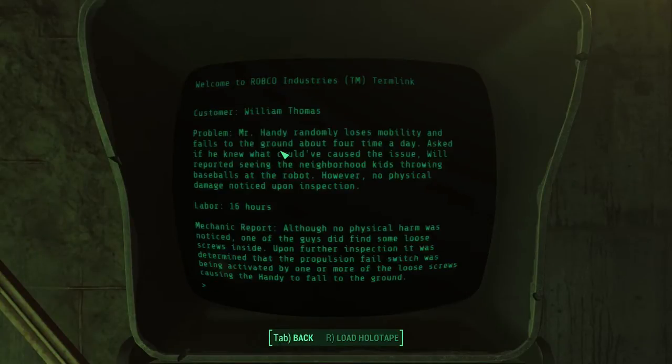Invoices. William Thomas. Problem. Mr. Handy randomly loses mobility and falls to the ground about four times a day. Asked if he knew what could have caused the issue, Will reported seeing the neighborhood kids throwing baseballs at the robot. However, no physical damage noticed upon inspection. Labor, 16 hours. Mechanic report. Although no physical harm was noticed, one of the guys did find some loose screws inside. Upon further inspection, it was determined that the propulsion fail switch was being activated by one or more of the loose screws, causing the Handy to fall to the ground.